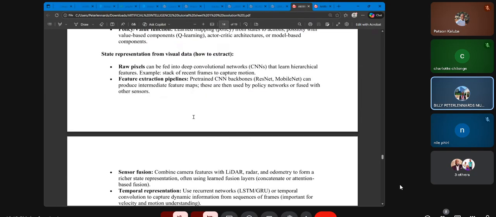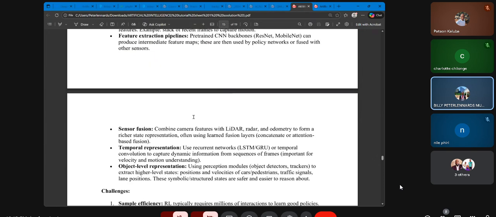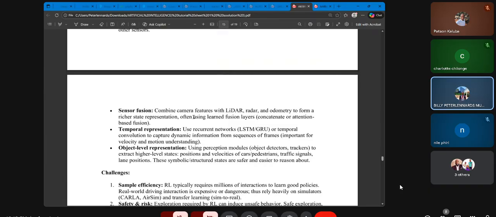So you do feature extraction, you go with CNN, and then sensor fusion. You can combine with cameras and other sensors. Off the visual, sometimes sensing can also help in an autonomous vehicle, because there are things down the vehicle that might not really need a camera, and that's where sensor fusion comes in.